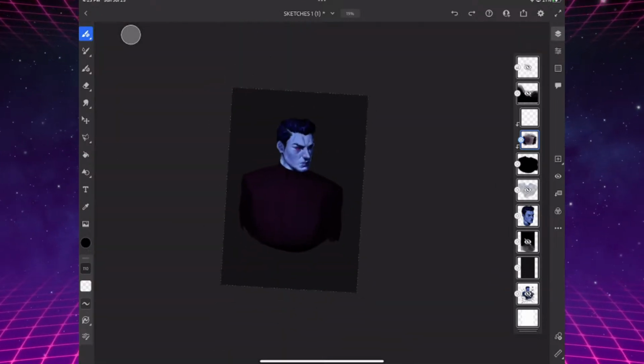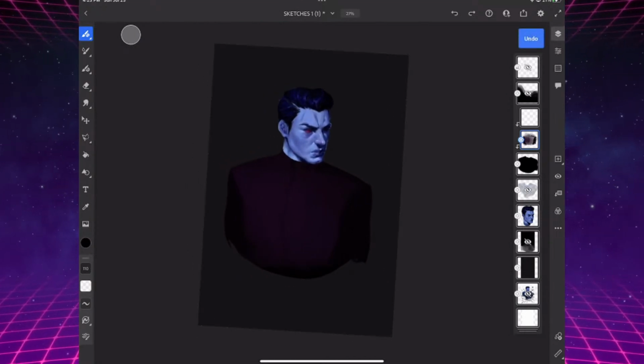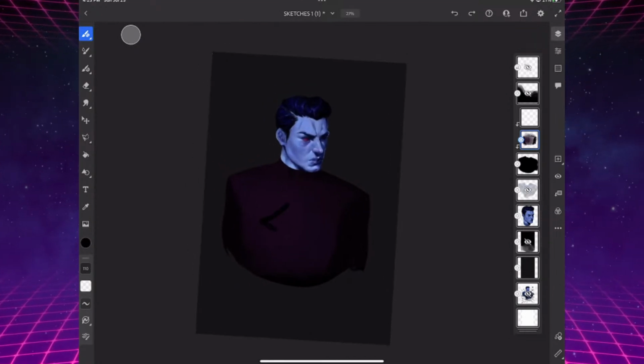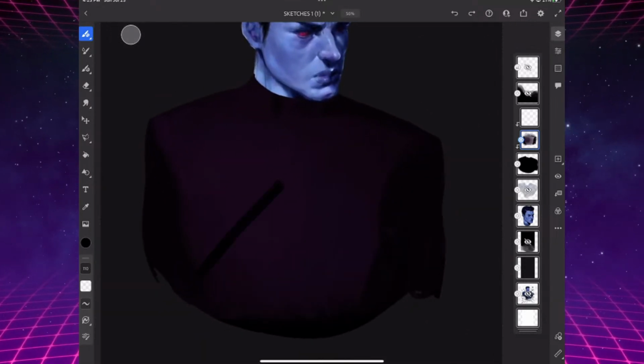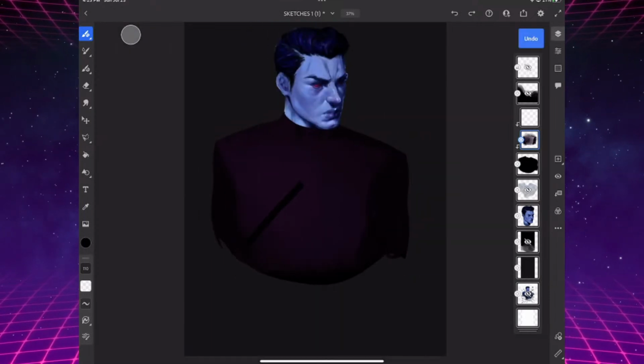This starts to give it definition, like he's facing in this direction a little bit. He's facing out, sort of.